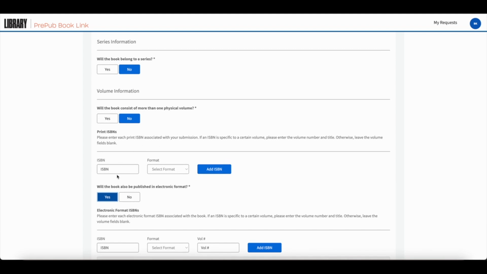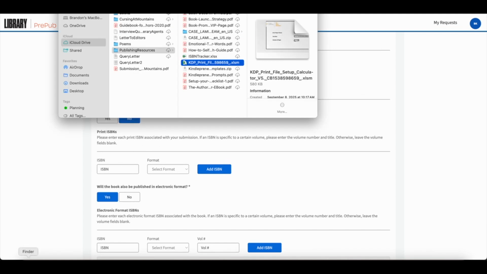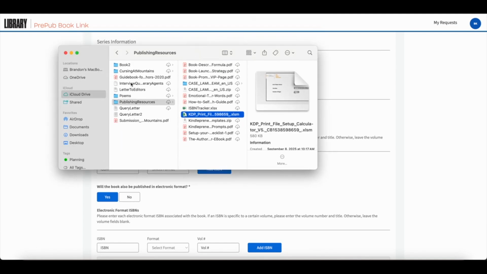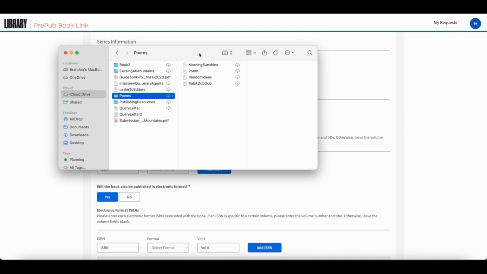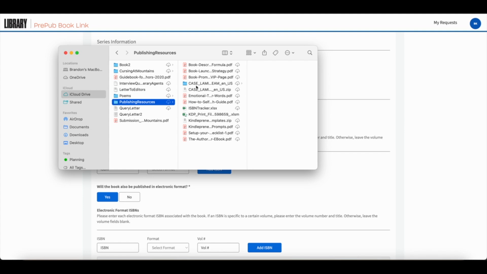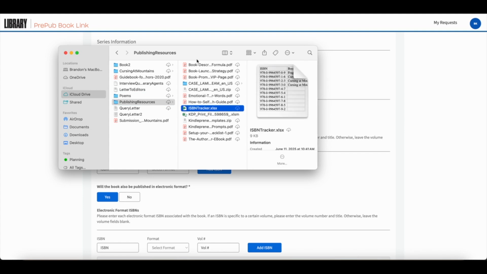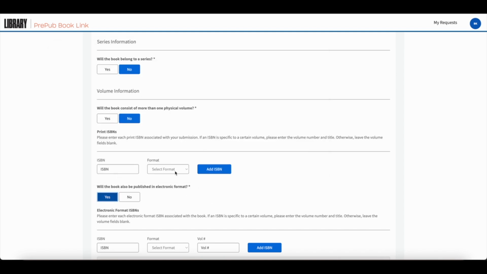What I need to do at this point, I guess, is, let's see. Somewhere on here. Oh, here's my ISBN tracker. I've got all of my ISBNs listed here with the book format each is going to be associated with. So I'll open the Excel file and then go through and add those.